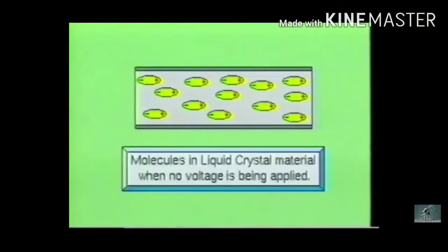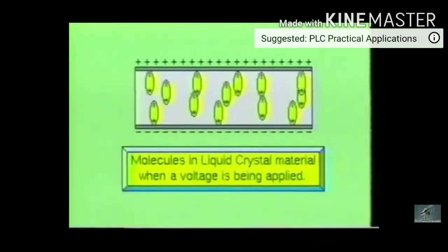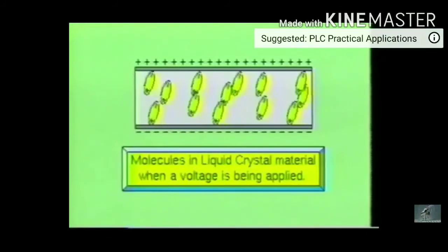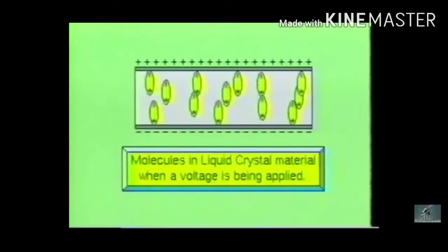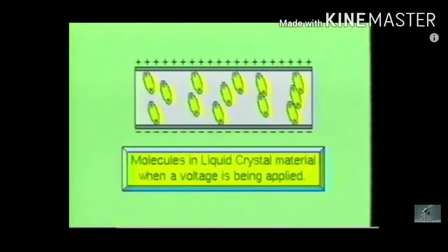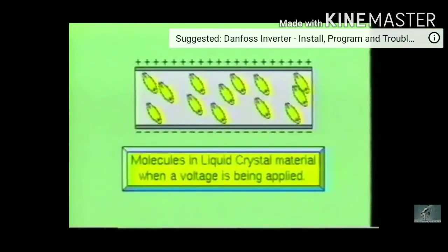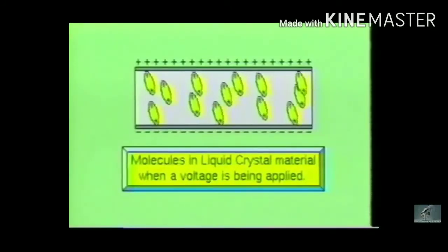Molecules in liquid crystal material in the absence of an external field remain transparent and do not scatter light, so the cell remains dull. When an external electric field is applied, the molecules tend to align in the direction of the electric field, and when it overcomes the threshold value, the molecules start to change their alignment and cause turbulence. This causes scattering of light and makes the cell look brighter.